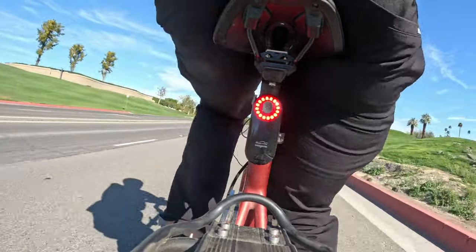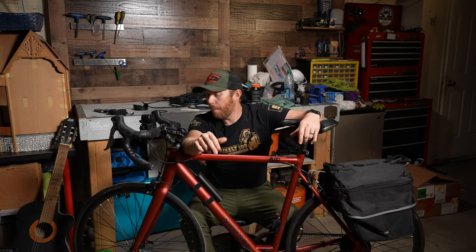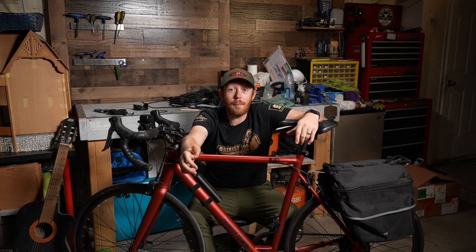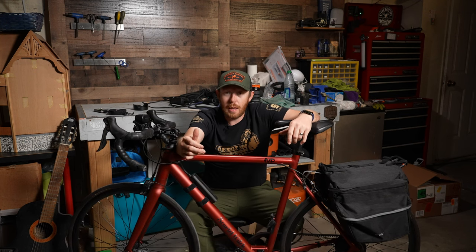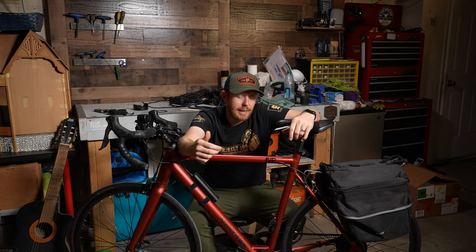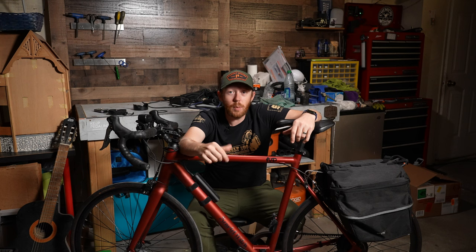This bike does actually come in a gravel edition, which I would have actually much preferred to have, partially because of the differences on that bike. First off, with that bike, you do get disc brakes rather than the rim brakes. Secondly, it does have different gearing than this bike. And thirdly, with that one, you do get some actual gravel-centric tires.